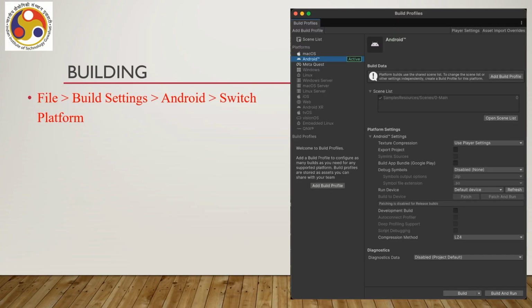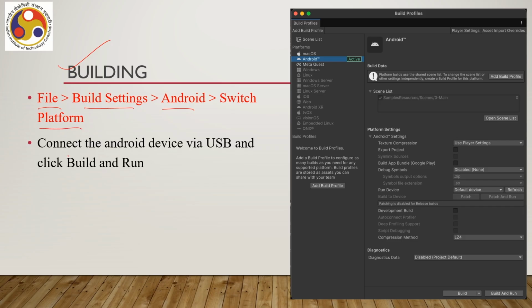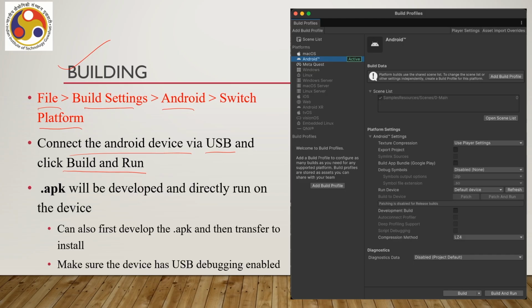Once those settings are done, we go to the building stage. We follow the sequence: file, build settings, Android, switch platform, then connect the Android device. So, we are assuming that it is implemented on an Android platform. We connect the Android device via USB and select the build and run options.